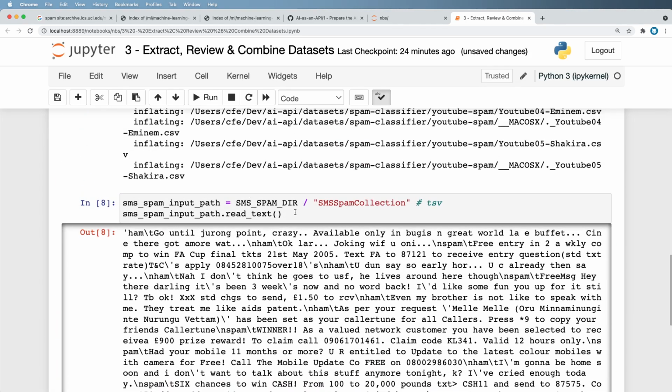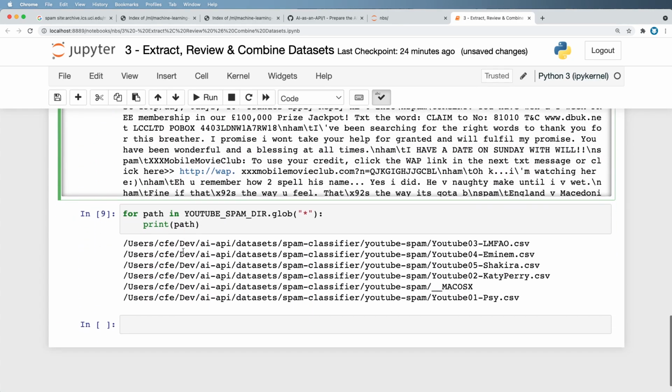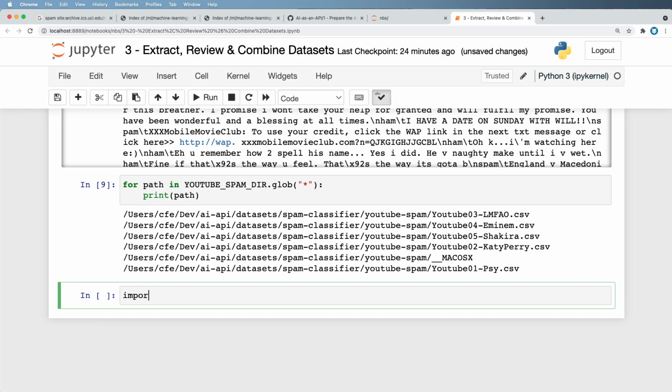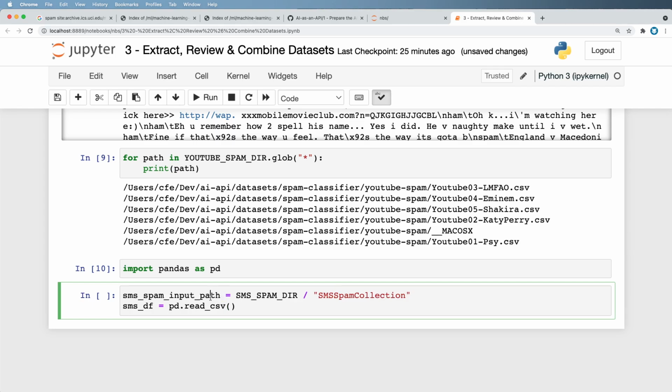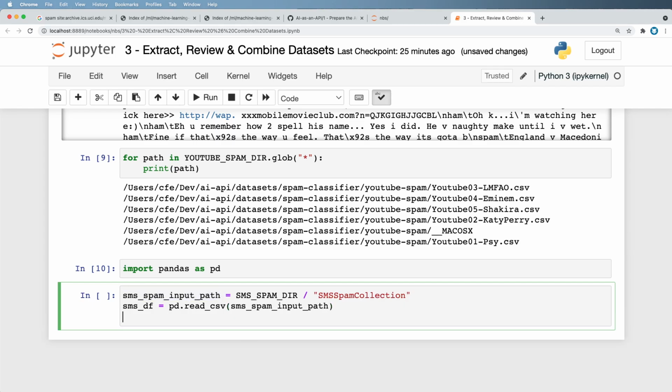Okay. So speaking of our spam SMS collection, we'll do this one first because it's going to be by far the easiest one. And so I'm going to import pandas as pd, and then we're going to call this our SMS_df. DF for data frame. There's a very common variable name for pandas data frames. And so we're going to do pd.read_csv, and I'll just pass in that path first. Oops, just the path. I don't need the whole thing there. Okay. And so I'll go ahead and do SMS_df.head.